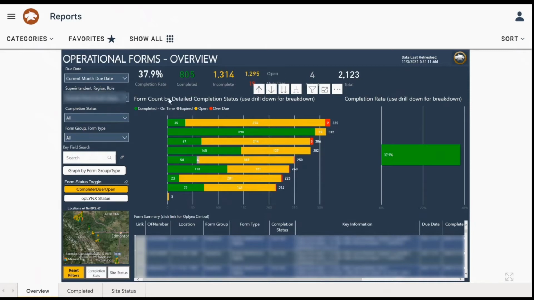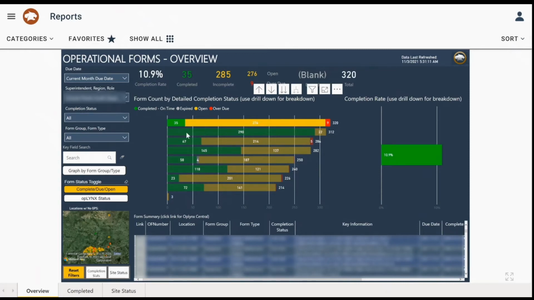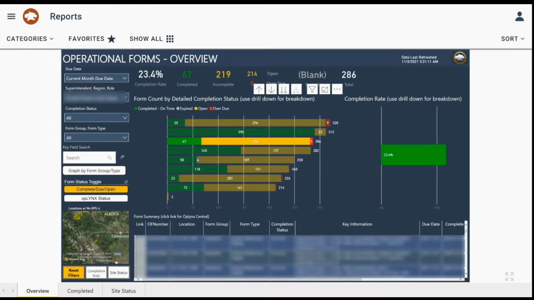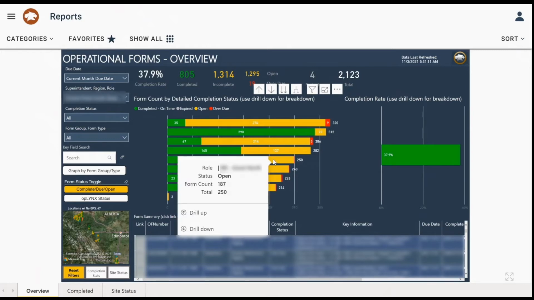Easy as that. So now I can see I'm 37% complete for my foreman area here. I can see, okay, obviously this area is a little bit further ahead. The green bar is a lot bigger. They're 93% done. This run here is about 10% done, probably a little more normal for 3 days into the month. Got some keeners over here in this run. So you can click on everything in the screen here too, and all your numbers automatically update. Really handy. If you want to export this to Excel, you can do that as well to get your percentages. Works really fantastic that way.